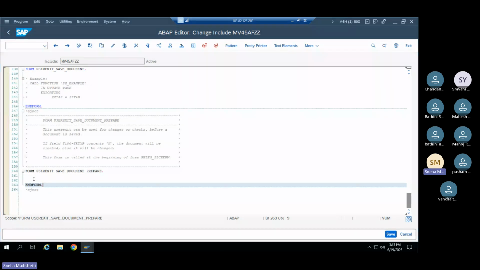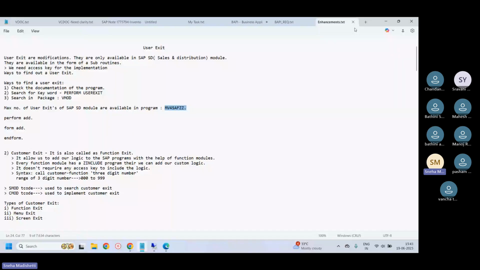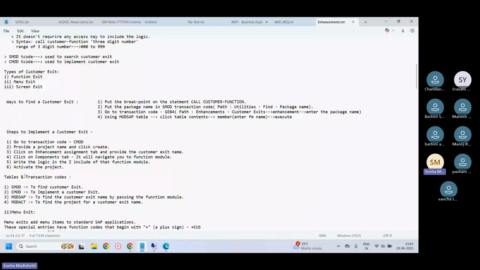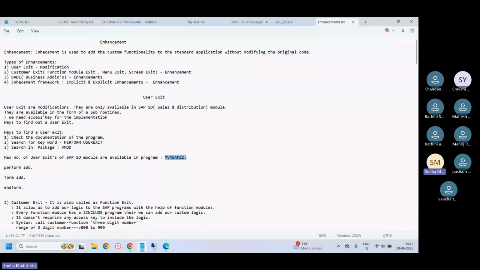Just to help you understand, I have uncommented it and shown you, right? So don't practice this user exit, because we are directly modifying the standard program. It is not advisable to do. Even in real time, we have some other options to enhance the standard application, like customer exit, then implicit and explicit enhancement. If I go up, see here BAdIs are there, enhancement framework is there. So if you don't have this visibility, then lastly we'll go for user exit.